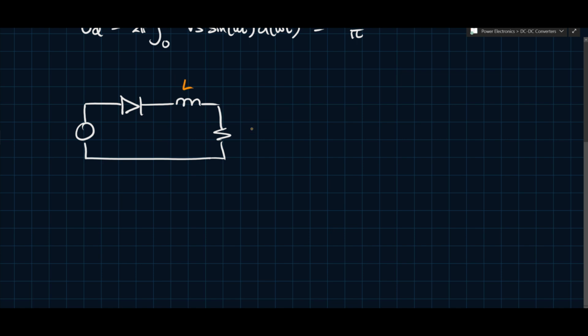So what do we have here? We're going to call this L, we're going to call this R. Of course, this is still Vs sine omega t. That's still D. We have to draw our diode current here, ID. Sorry, I made a mistake. This is not VD. VD is always going to be the output of the rectifier. So this is VD. Okay? Cool. So now I'm going to cheat again, and I'm going to pull in a waveform.